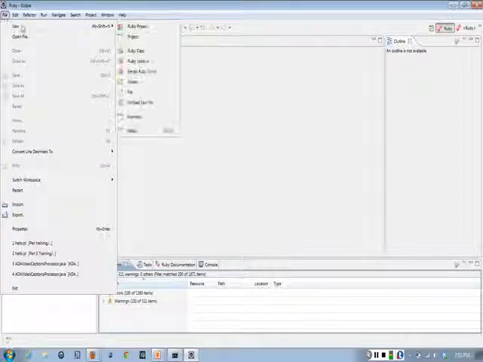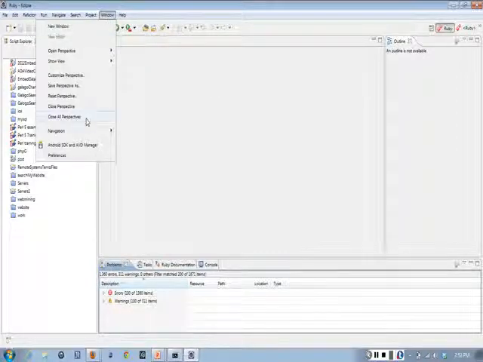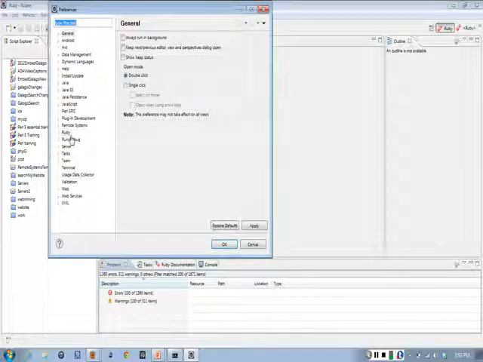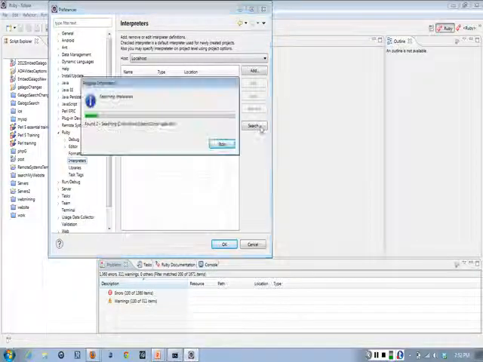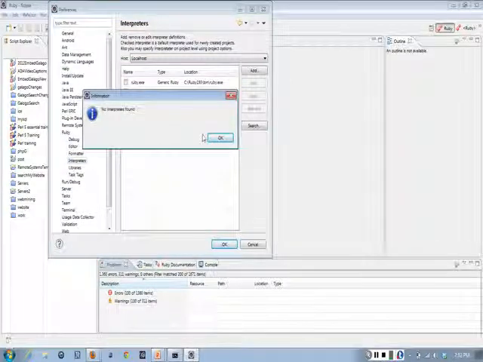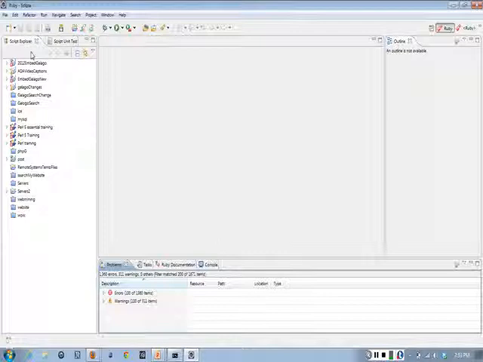Let me first make sure that I have it in the preferences. Go to Window, then Preferences, try to find Ruby, and then the interpreter. Here I have two types, so just click the one, rubyw, which is set for Windows. If you don't have it, just click on search, and it will find Ruby for you. In your case, maybe you find it empty here; just click on search, you'll be able to find it, and check the one that says rubyw. Say okay.